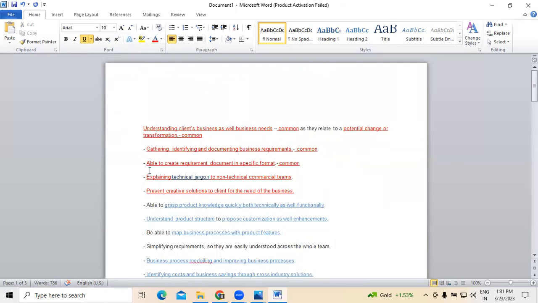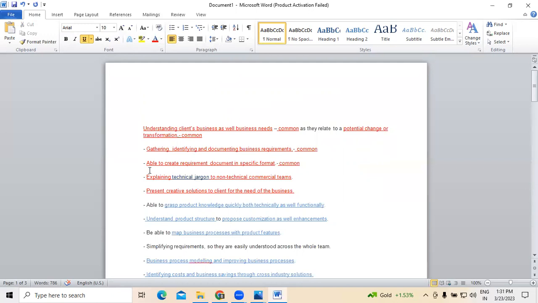So based on that, how it is different, how it is important, and how it is relevant to our resume, what kind of necessary changes are to be made, because there are some common points. You have to understand what the common points are for a BA among all the profiles. Those common points we have to address first.